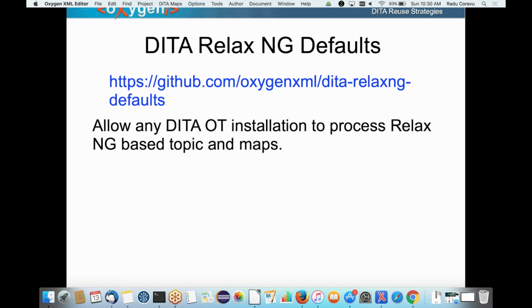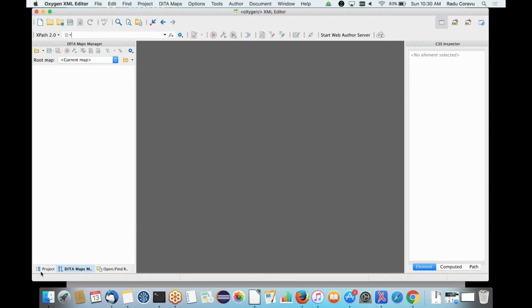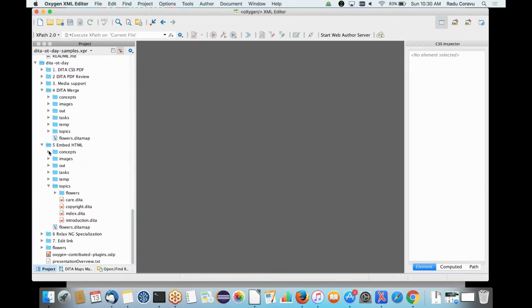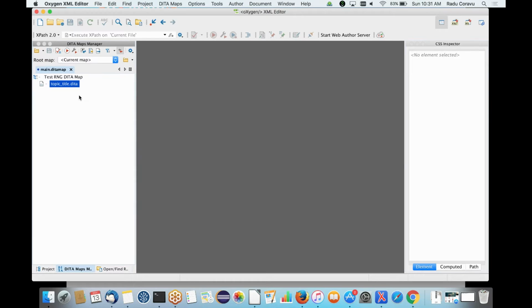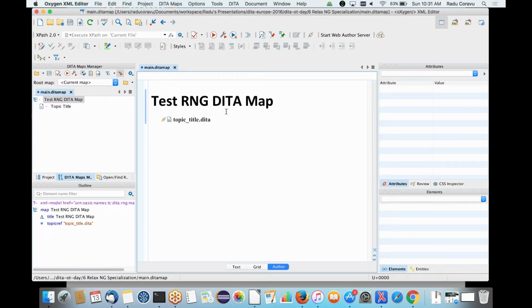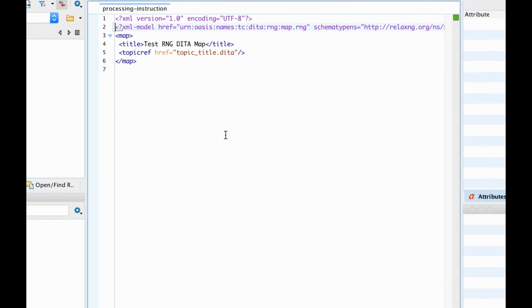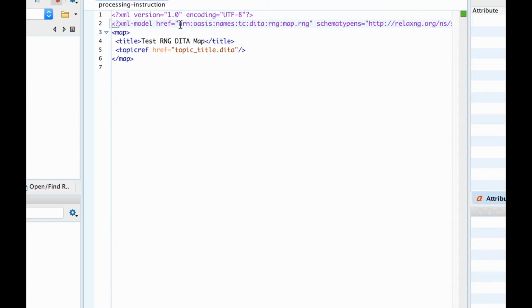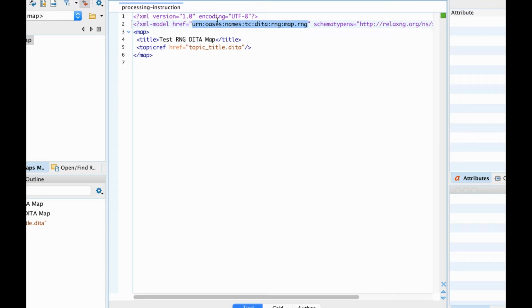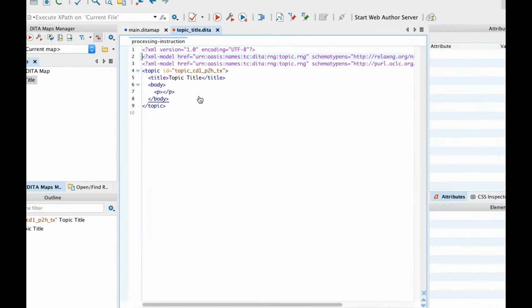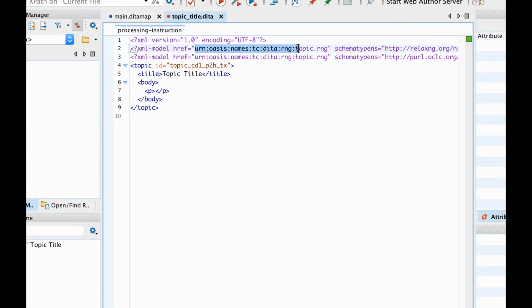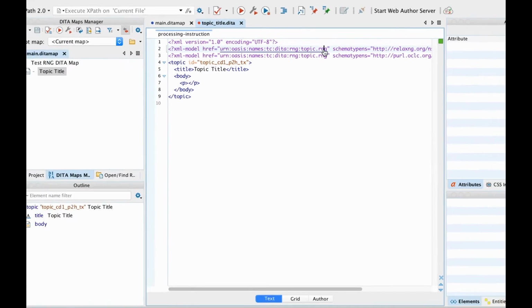using George's existing libraries. So a Relax NG DITA specialization looks like this. Let me show you. So this is the DITA map. As you see, it doesn't have a doc type declaration here. It just references a Relax NG version of the map. This is provided by Oasis. And this is a DITA topic, which again has no doc type and references the Relax NG Oasis specialization.